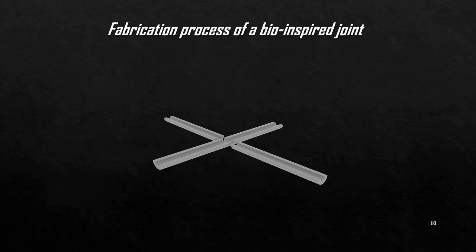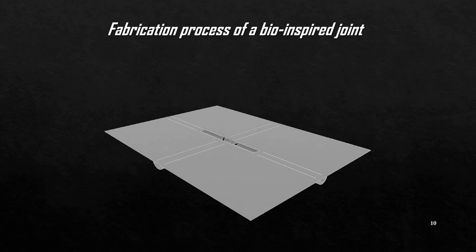First, we 3D printed the first half of the joint consisting of a longitudinal and cross vein. Next, we paused the printer and placed a thin layer of membrane which had been separately 3D printed before. We also included the cutted lines into the membrane, considered for the diffusion of material in the next steps.